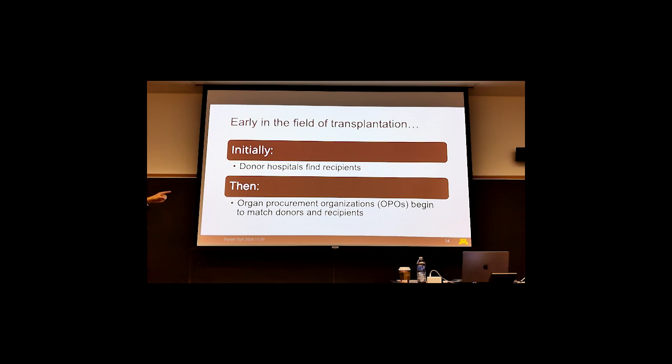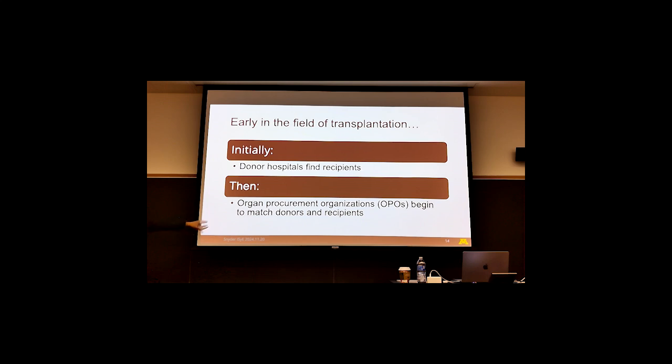But initially, this was happening. There would be donor hospitals that had somebody that maybe is brain dead in their hospital, and they know, let's say this is over across the river at Hennepin County Medical Center, that the transplant team here at Minnesota has a patient that could use those kidneys, for example. And so the hospital literally knew these people and would just call them on the phone and say, hey, I think I have a patient, we've got some kidneys, I think you have a patient that could match them, let's do this. So it was literally phone calls for solving this problem. There was no national list.